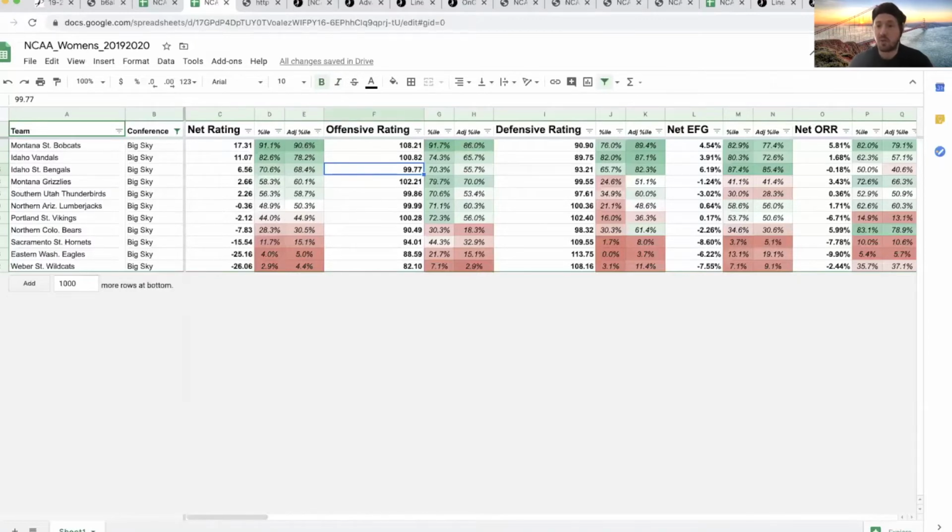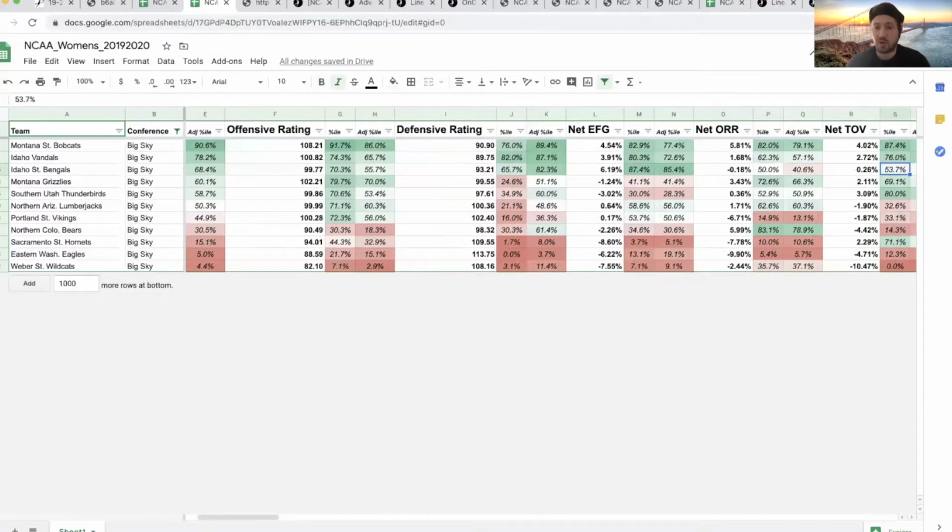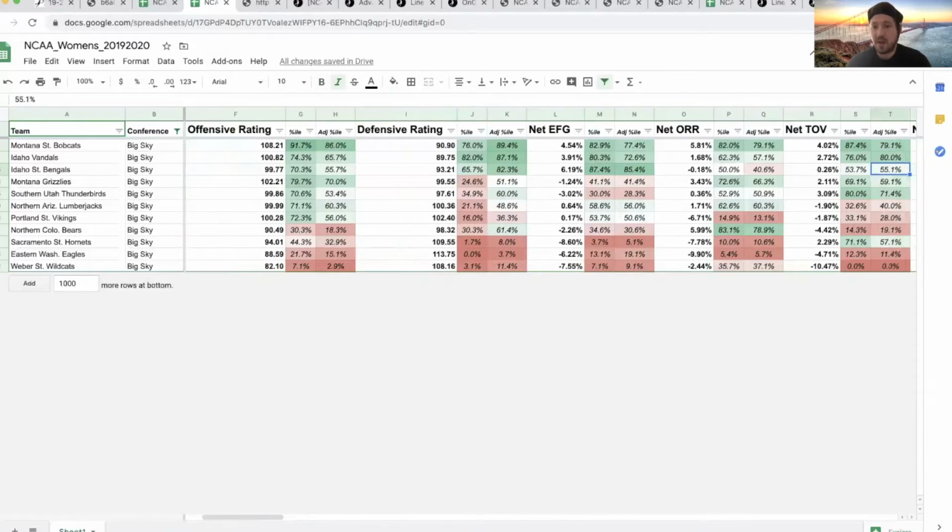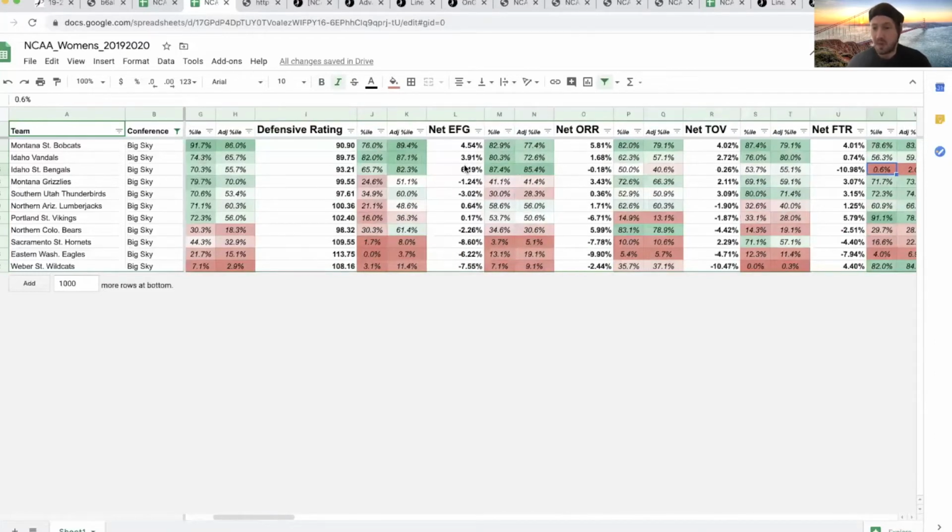So we can do a couple other things to kind of validate these metrics. So net rating, offensive and defensive rating, being the top level efficiency, points per possession, points allowed per possession, are really good metrics to focus on. But the 4 factors can also be pretty illuminating in terms of their predictive value. And we put them here basically in order of their importance. So EFG always being the most important. Rebounding and turnovers can be back and forth a little bit, but they're usually about the same level of importance, and the free throw rate being the least important.